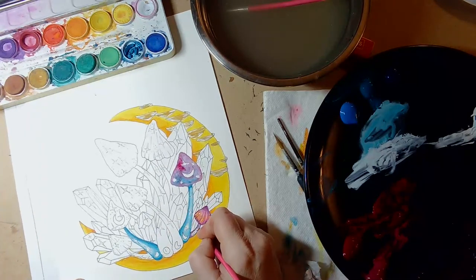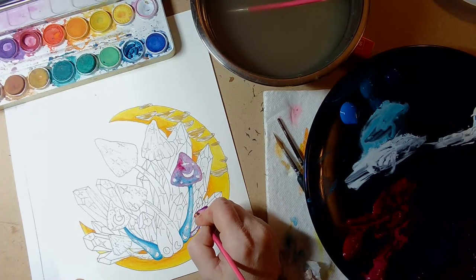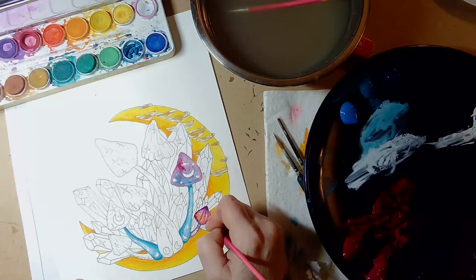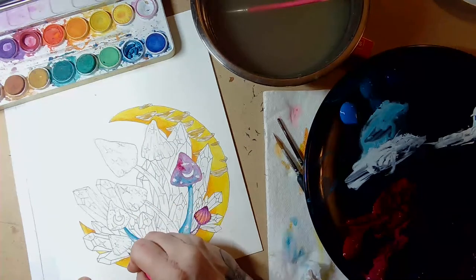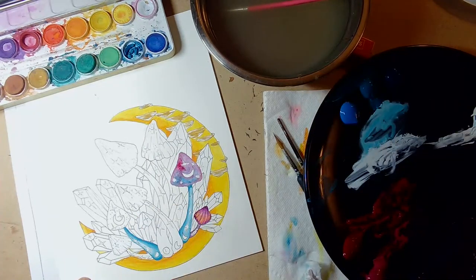Let's see here. Ooh, do, do, do, do. Feeling that. Okay. Slowly. I don't even know what I'm doing here with my colors. I had my drawing in mind. I have my colors. I'm just shaking my head. Yes.